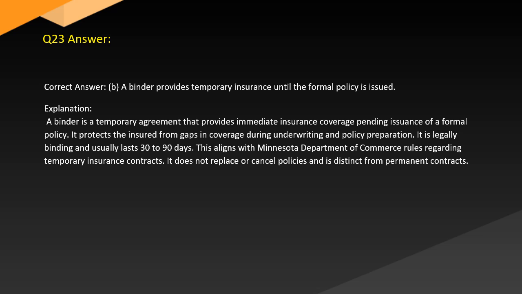Answer. Correct answer: B. A binder provides temporary insurance until the formal policy is issued. Explanation: A binder is a temporary agreement that provides immediate insurance coverage pending issuance of a formal policy. It protects the insured from gaps in coverage during underwriting and policy preparation. It is legally binding and usually lasts 30 to 90 days. This aligns with Minnesota Department of Commerce rules regarding insurance contracts. It does not replace or cancel policies and is distinct from permanent contracts.